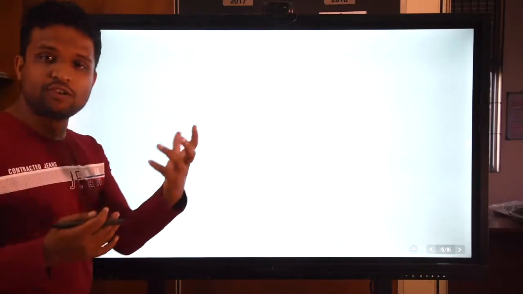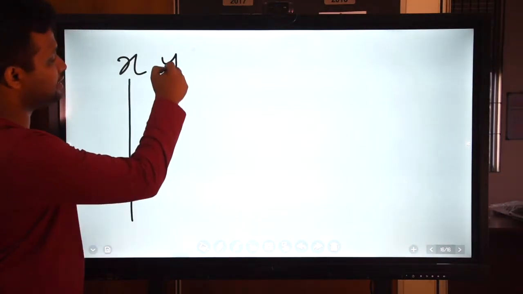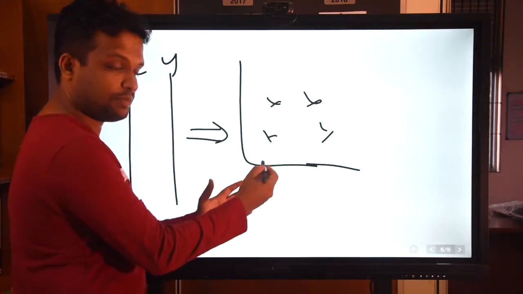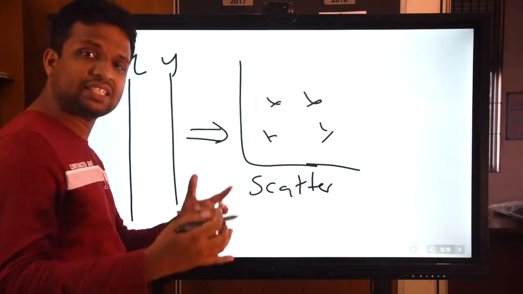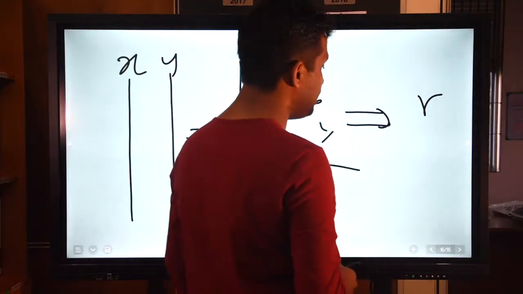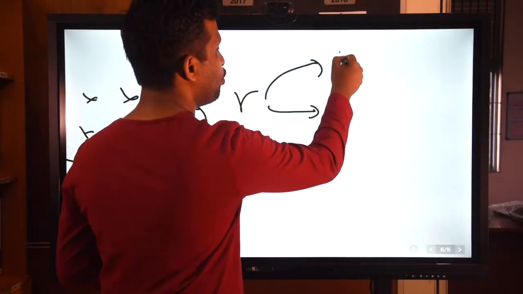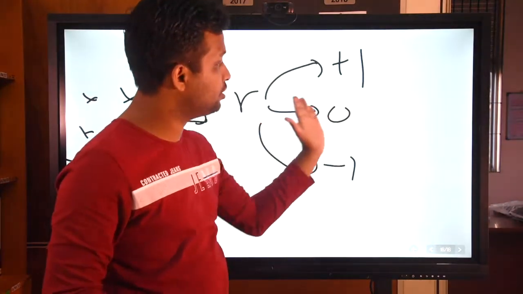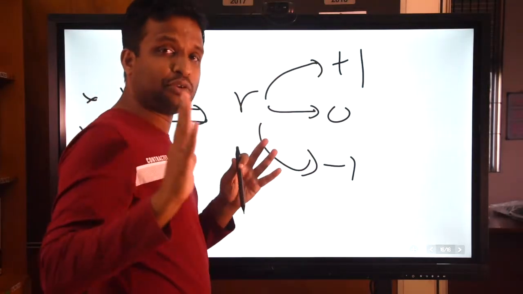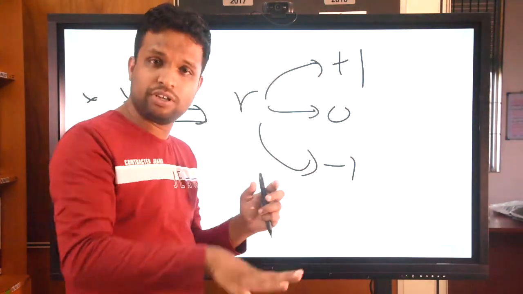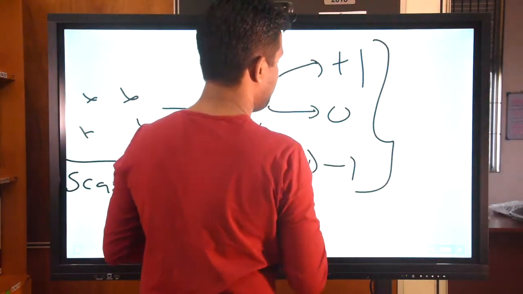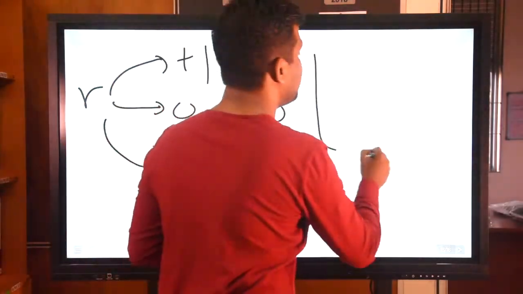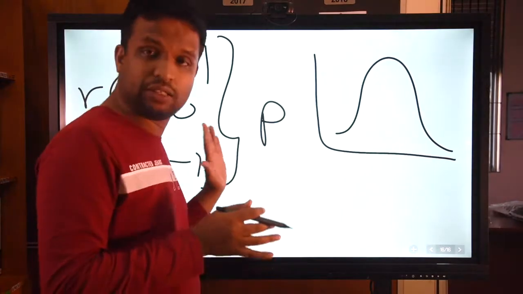In general, the procedure is: we have two variables, X and Y. We have the X list and Y list. The next step is to plot them and see what the pattern is — we name this diagram a scatter diagram. Using statistical software, you can get the R value, which will be either closer to zero, closer to plus one, or closer to minus one. Based on that, you can conclude whether there is positive correlation, no correlation, or negative correlation. The most important thing, rather than classifying weak or moderate correlation, is the P value.